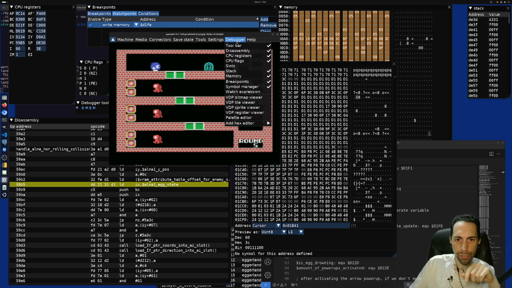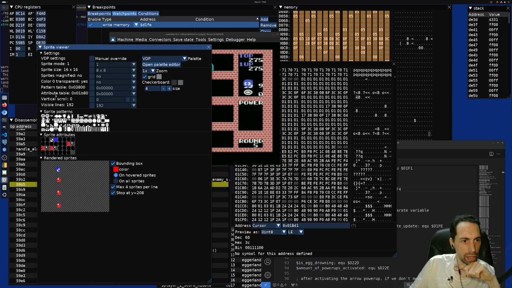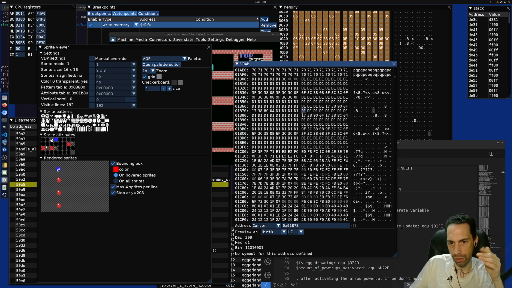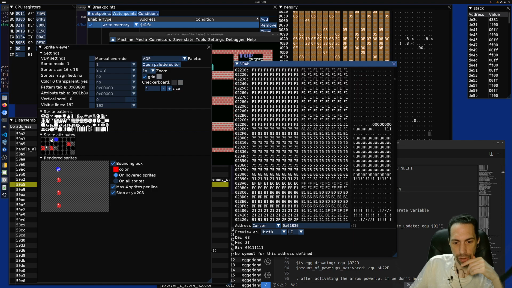What else did we have? We have another offset here. So we have the attribute table and the pattern table. So 3800 is probably at the same offset, or at least the same index, for Alma-related stuff compared to what is here. So that's how they are linked, I assume. So 3800.